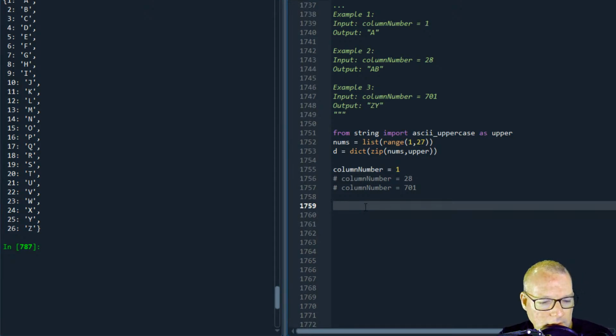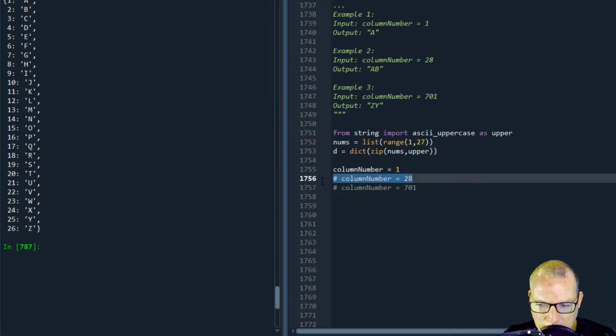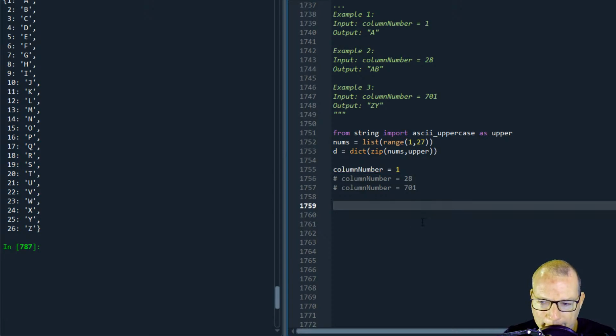But basically, if we also think about the remainder of the column number, because when we get to here, we're going to have a problem. And then we're going to need Venki's math skills to help us roll this over.